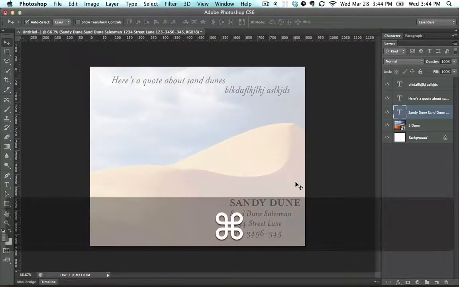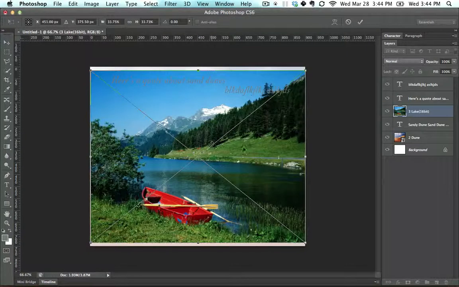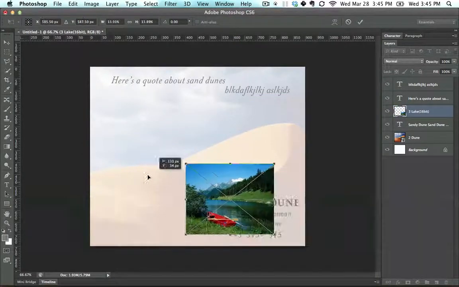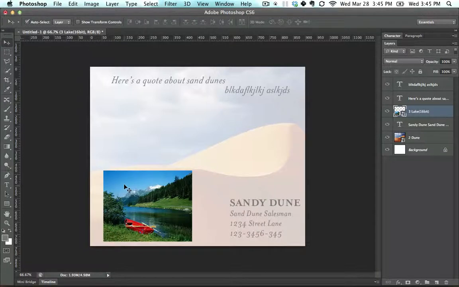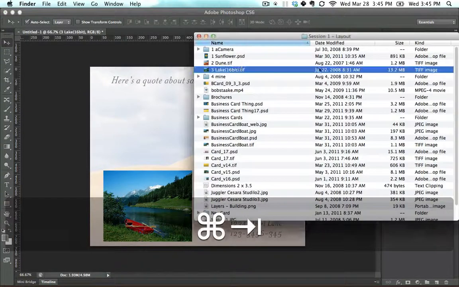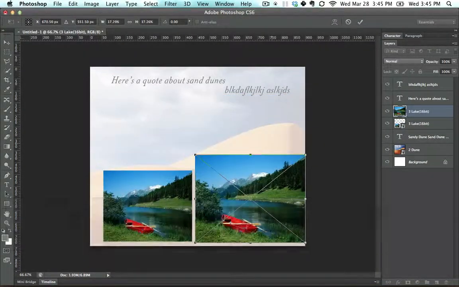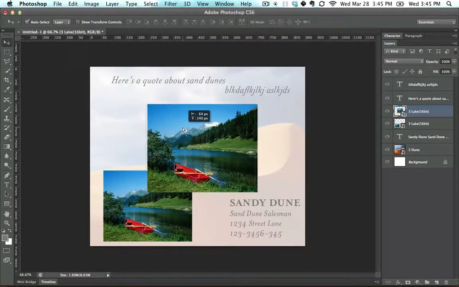Let's say I wanted to add another image. I'm going to go here, and let's add a little bit of a lake. Looks good. I'm going to decrease the size of it. Fantastic. Wonderful. Hit OK. You'll notice this lake got set up as its own layer. Let's add in another lake. When I drag this in, this is yet another layer. And if I wanted this lake to be behind this lake, all I need to do is drag it down here. Starting to get it?